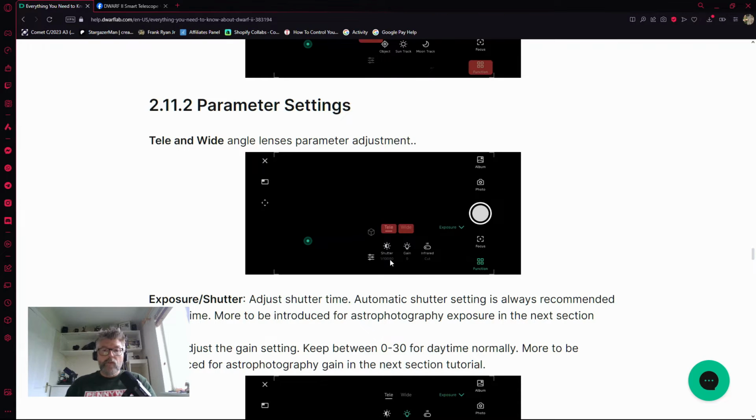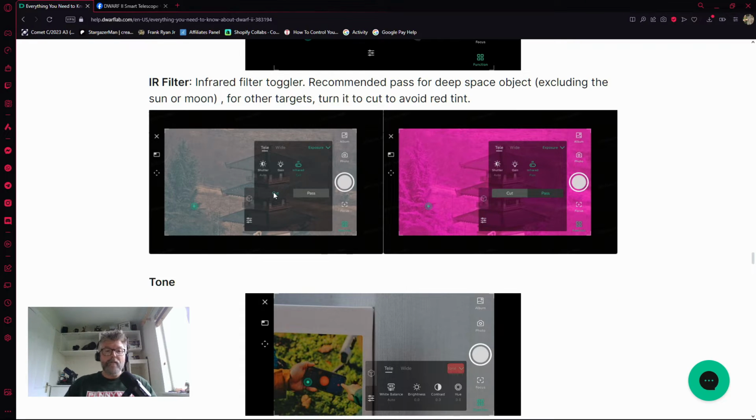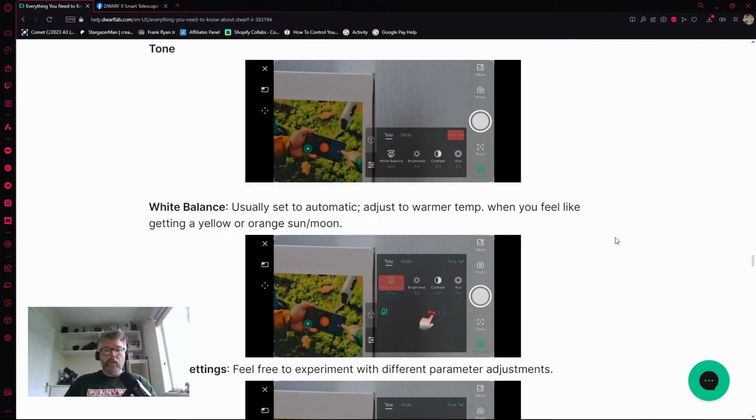So this is important to know where to access it, because when you go to set up your shots, you're going to have to choose the shutter speed and the gain, and then decide whether you want to have the infrared as cut or pass. IR filter. This is an infrared filter that's built into the camera, and in the daytime you need to set this to cut, otherwise you're going to get this lovely pink image. And in nighttime, when you're shooting deep space objects, you want it to be pass, because you want to capture as much of the light bandwidth as possible, including up to the infrared. Then you have some other features like tone, white balance, and other settings, and play around with those and see what difference it makes. Generally in daytime, this is when you would use those.